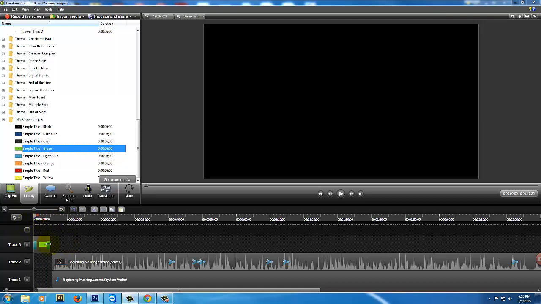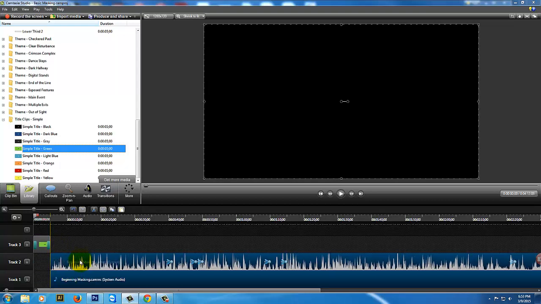So that was because my timeline scrubber was in the wrong place. But I can drag that out and make that whatever size I want, or I can drag these in by holding Shift and Select, or Control Select.